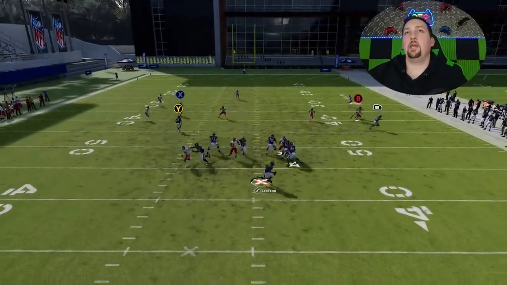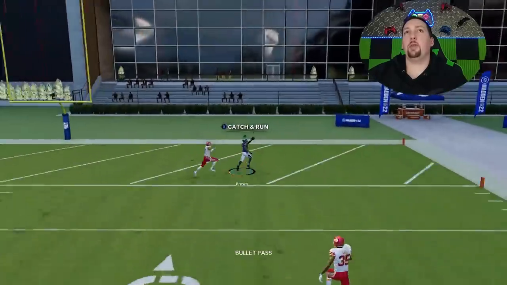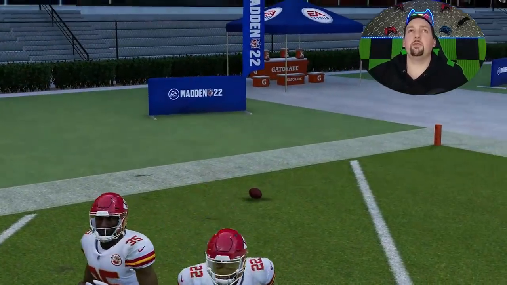Like I said, I forgot to slide my protection there. I just have to roll out of the pocket. The rolling out is not important, by the way. I'm only doing that because I don't trust my protection. That's why I use Lamar Jackson in these videos. You can see we get another easy one-play touchdown.